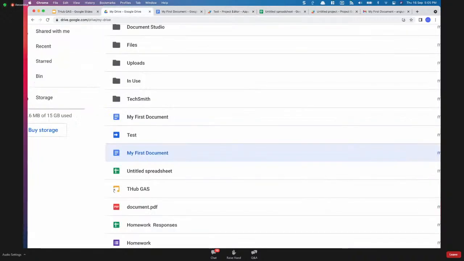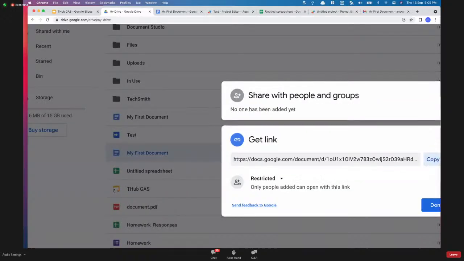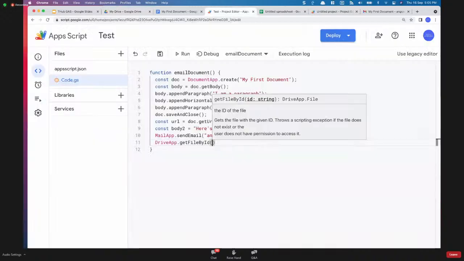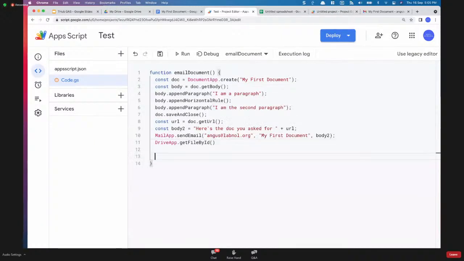How do you get the ID of the file? If I right click a file and choose get link, it shows me the link of that file. I'll copy this and go back to my Apps Script IDE and paste it here.